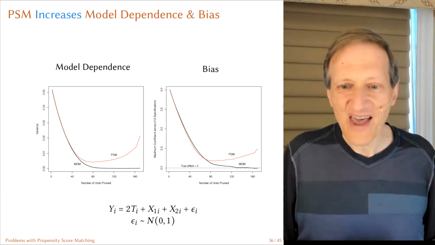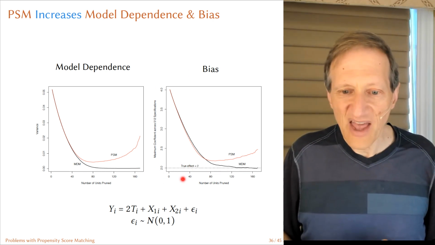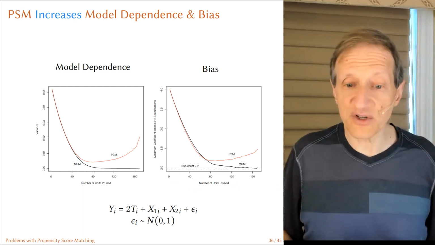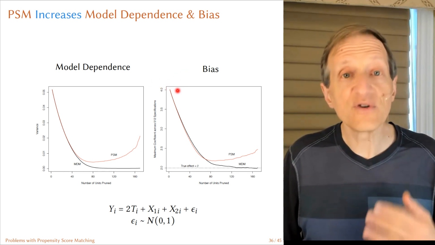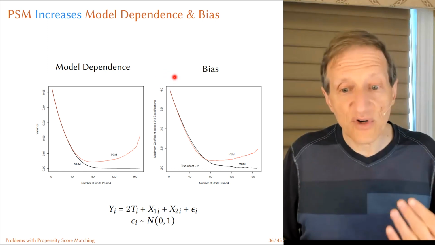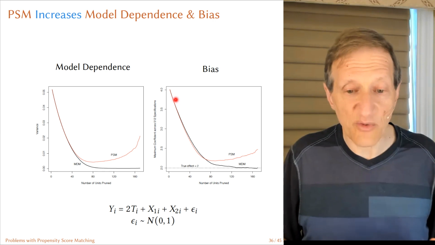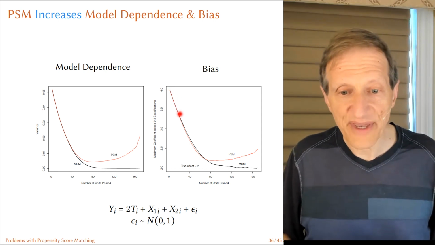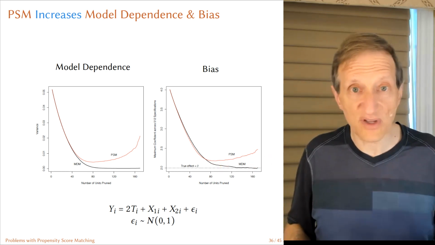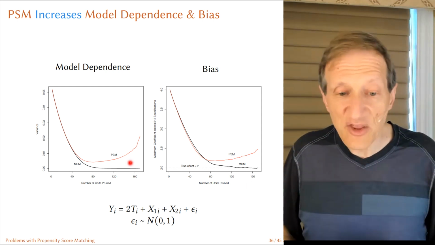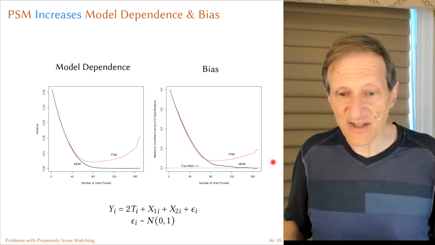Okay, one more step. We tried to estimate 2. Here's the vertical axis. 2 is right here. The true effect is 2. On the horizontal axis, again, we have the number of units pruned. We're going to start here, and it turns out the original data set without any pruning produces an estimate of 4. We then prune according to Mahalanobis distance matching, and the average of the results, which is what we calculate, gets closer and closer to 2, until basically it hits 2, and it stays there as you prune. So the pruning is basically doing its job. The variance is larger here, and it's also giving the wrong answer. The variance is much smaller here, and it's giving the right answer.